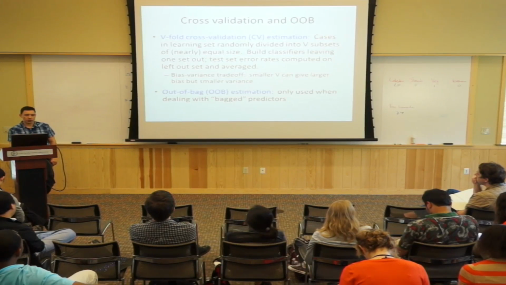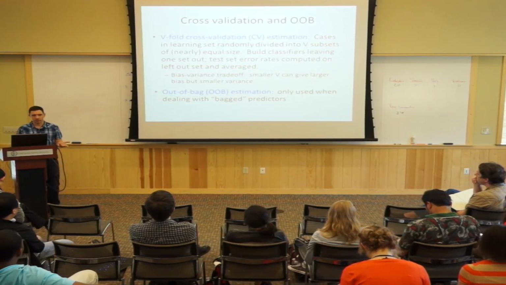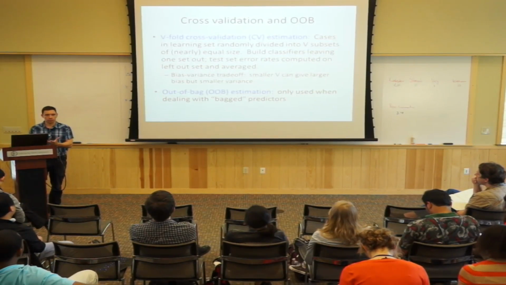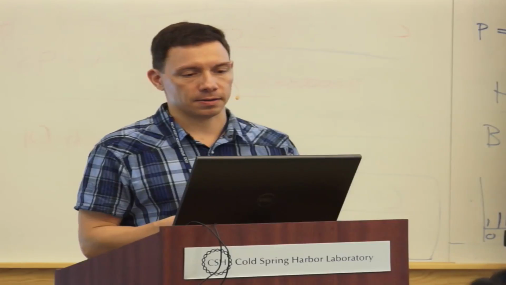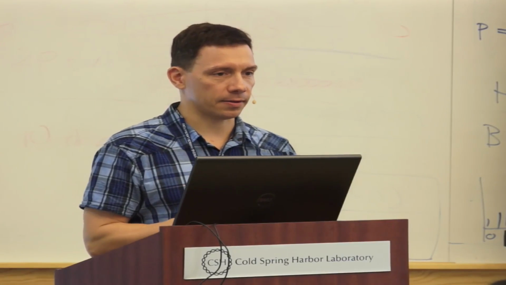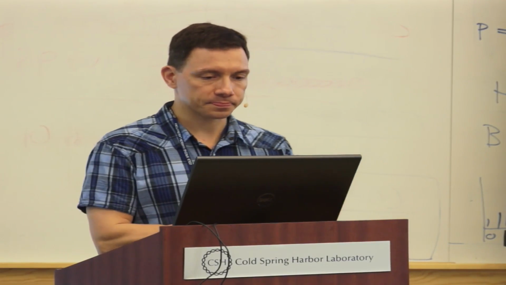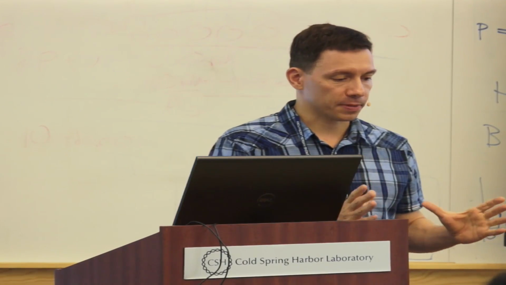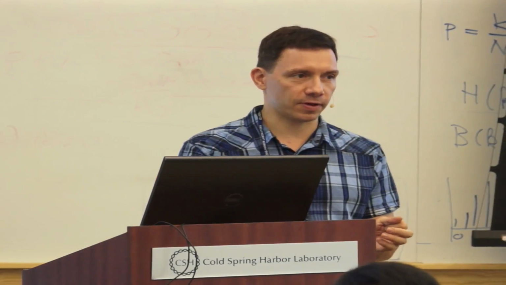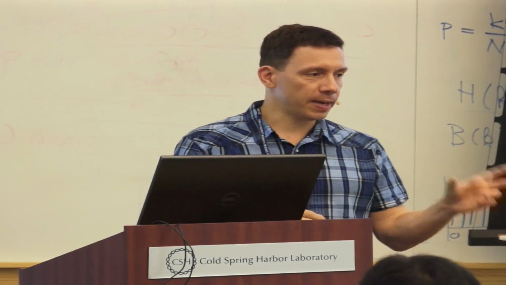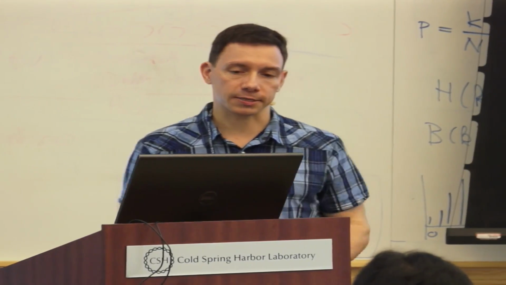So the precise term is V-fold cross-validation, where V is an integer. For example, 10-fold cross-validation. Assume again we have a data set of 100 subjects, and we want to estimate the 10-fold cross-validation error rate. So what would we do? We would take these 100 subjects and randomly put them into 10 bins. Why? Because it's 10-fold cross-validation. So each bin would contain 10 human subjects.